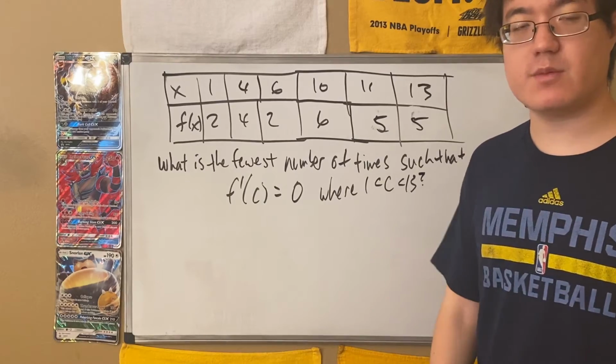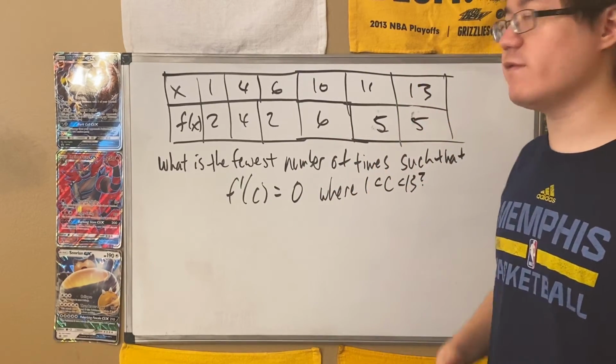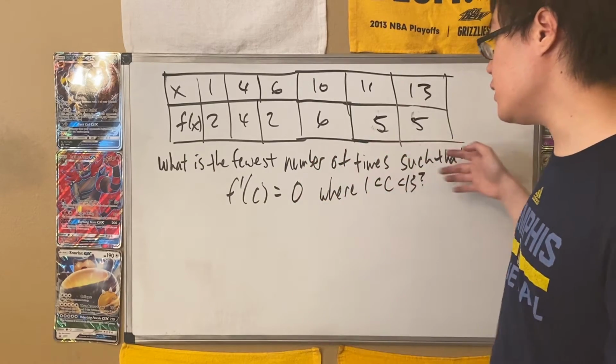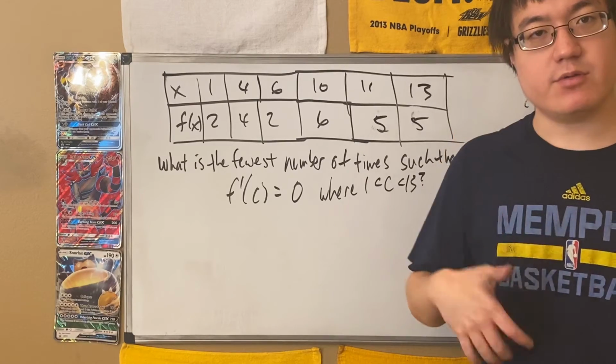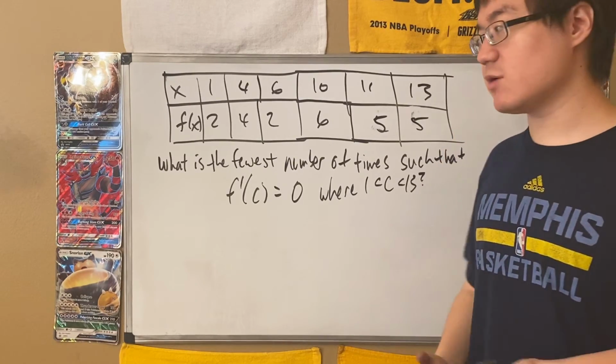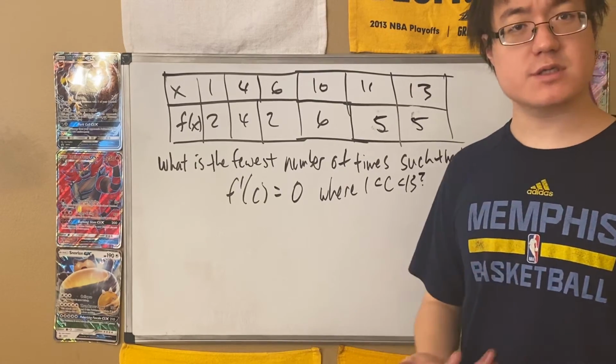So my final words are going to be, because of MVT or IVT, I'm going to show my work, and then I'm going to say the fewest number of times is this, where blah, blah, blah. So now what we have to do is determine between MVT or IVT. Looks like this is a pretty standard question. We have a derivative equals a number. This is actually called Rolle's theorem.